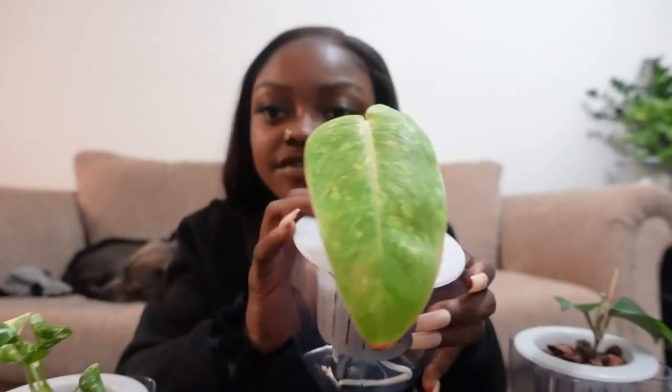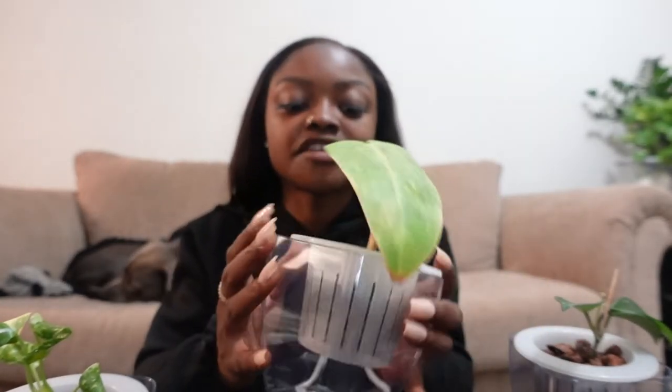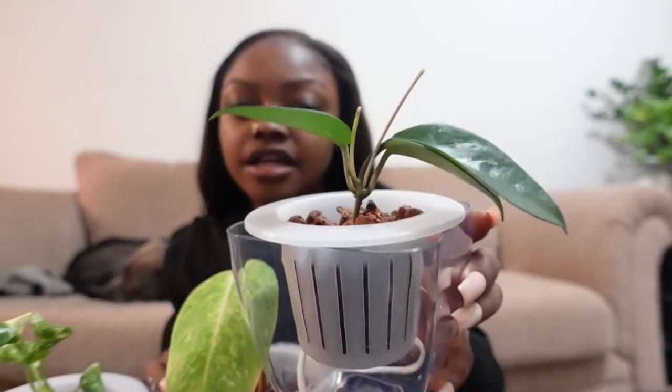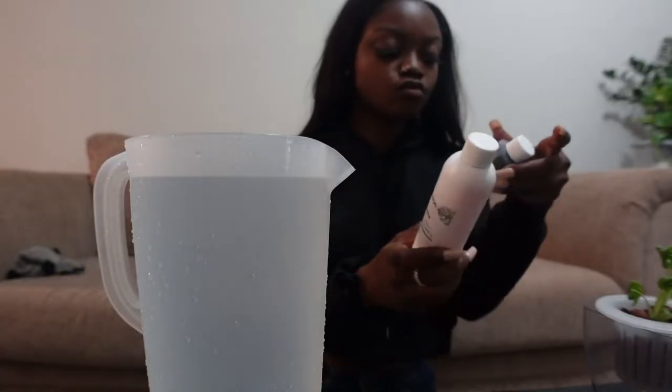Here we have my painted lady cutting right here. I'm having high hopes for her. I really do have high hopes for her. I think she's gonna be fine. And here we have my Hoya carnosa cutting. I think this is gonna be fine as well. So I'm gonna go ahead and get this nutrient solution mixed. And we're gonna fill these up and wrap this video up.